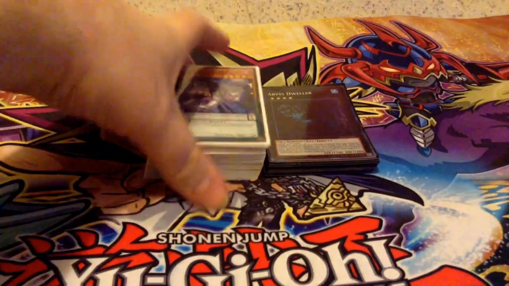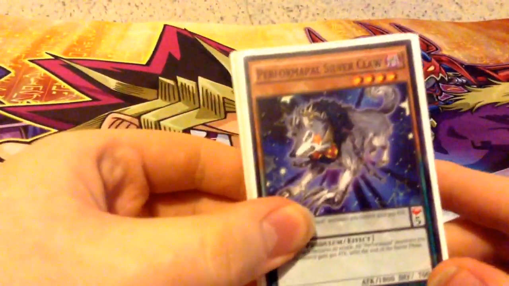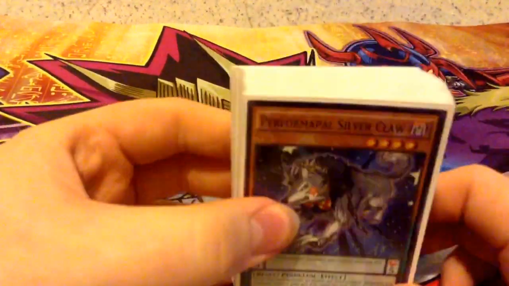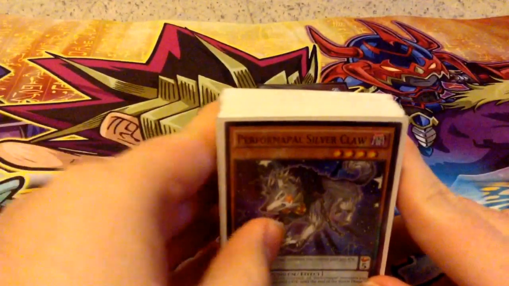Now the main reason I wanted to play Performapals is this guy right here, Silverclaw, finally coming out in Clash of Rebellions. I just love this card so much. It's such a good card. I cannot praise it enough. Also, I wanted to play a Pendulum deck just to hold me over until the Master Pendulum Structure deck in December.